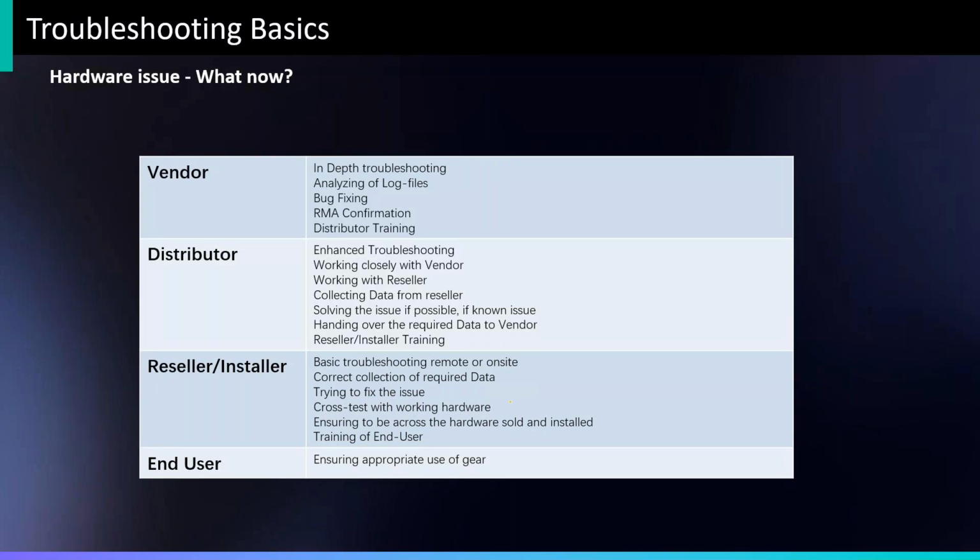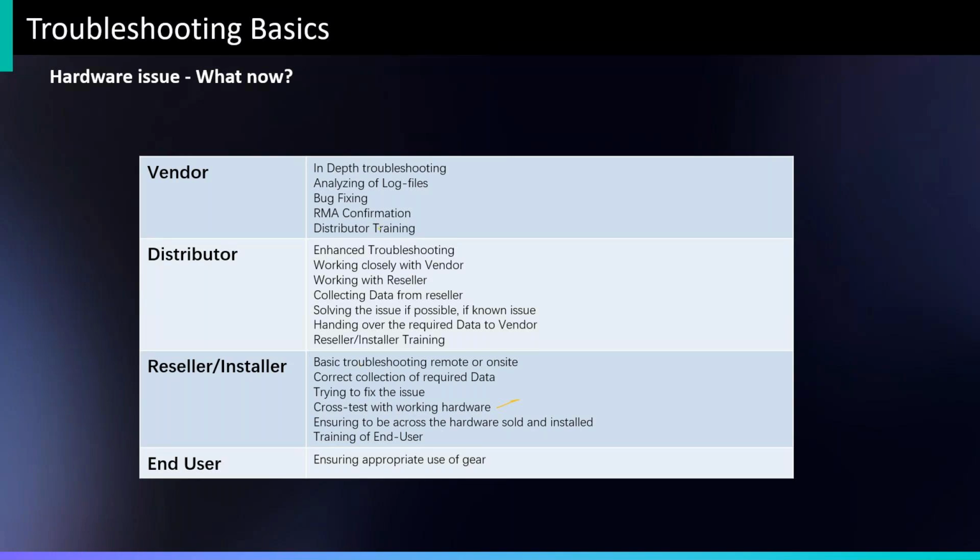Cross-test with working hardware, that's very crucial, because if we define hardware as faulty without cross-testing it, how can we know that the hardware is actually faulty and not just, for example, a cable or the TV? It's very crucial to cross-test with different hardware, ensuring to be across the hardware sold and installed. Training of the end user.